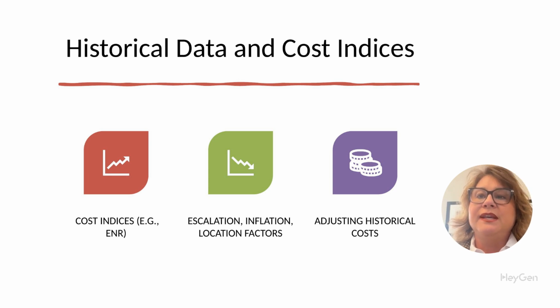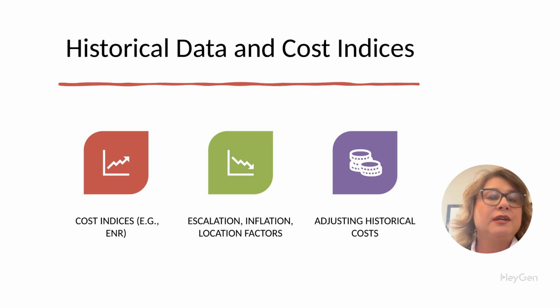For example, Boston tends to have a location factor of about 1.14, meaning costs are 14% higher than the national average. If RS Means gives a base cost of $450 per square foot, you'd multiply by 1.14 to adjust for Boston, and then by 1.08 if escalation is 8%. That formula would be adjusted cost equals 450 multiplied by 1.14, then multiplied by 1.08, which equals approximately $553.32 per square foot.